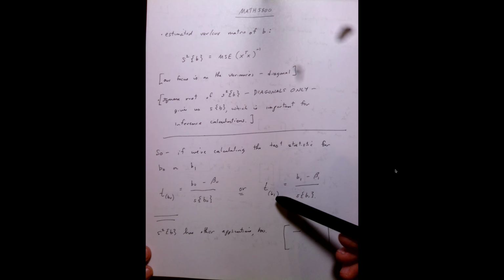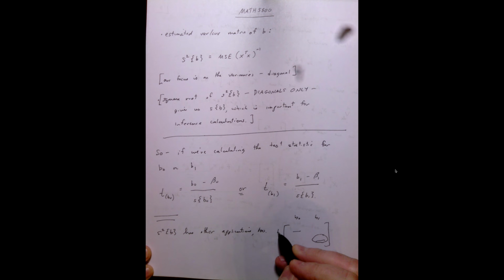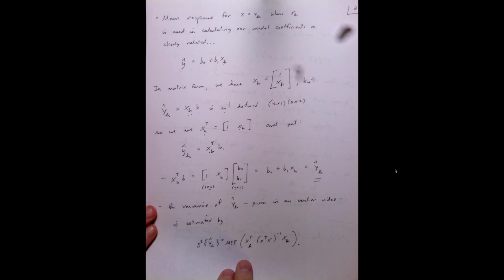Same thing for B1. We would take the square root of, in this case, this value right here. Because again, this is B0, B1, B0, B1. So this value will give me the variance for B0. This will give me the variance for B1. These off diagonals give me the covariance. Do not take the square root of this or this, any of the off diagonal elements. And again, that's been done so many times previously that I'm kind of going overboard with an emphasis on not doing that.